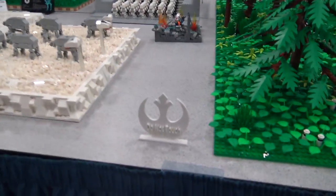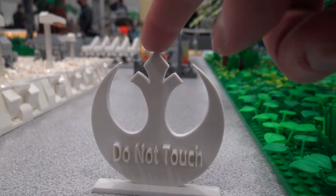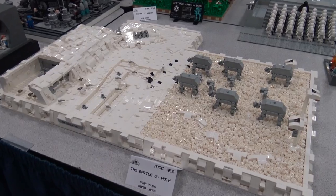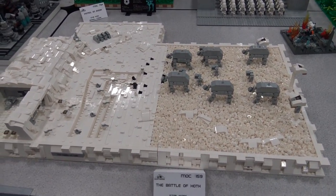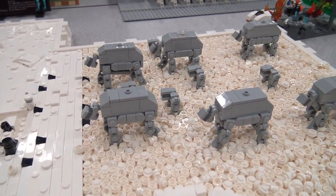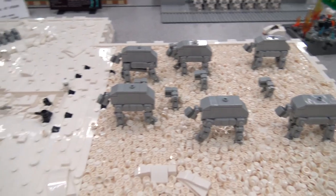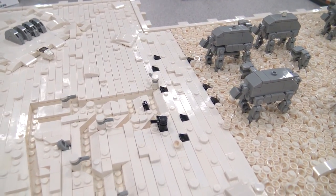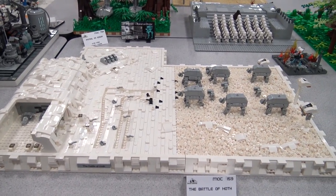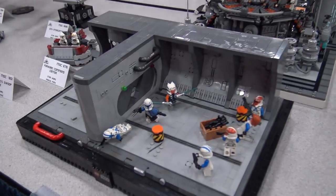Shout out to the custom 'Do Not Touch' sign here as well. We also have Hoth - now I'm giving you all my Star Wars knowledge! You see all the AT-ATs coming, and you don't need 800 euros or dollars to buy this massive set - you can have like 20 or 30 bricks and build your own AT-AT. Those AT-ATs are great. We'll just say it both ways so all the fans are happy - AT-AT, ATAT!